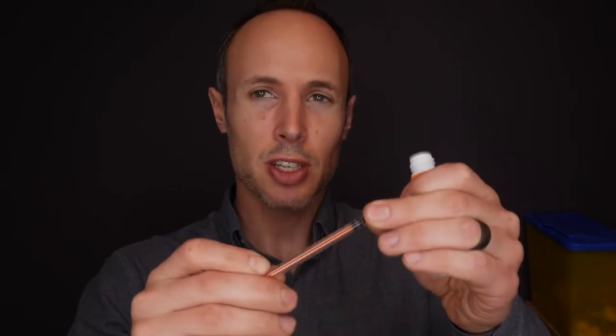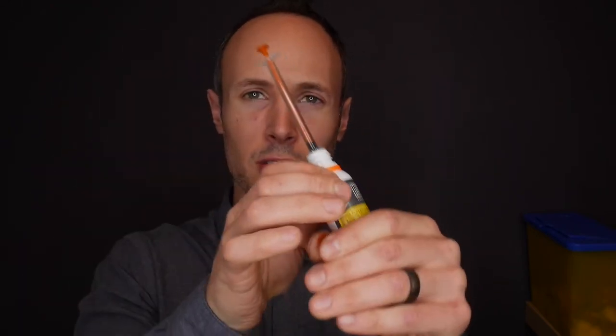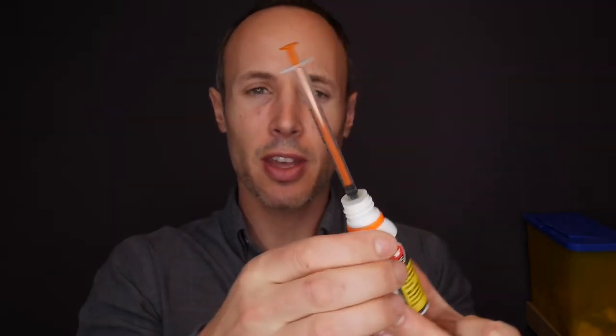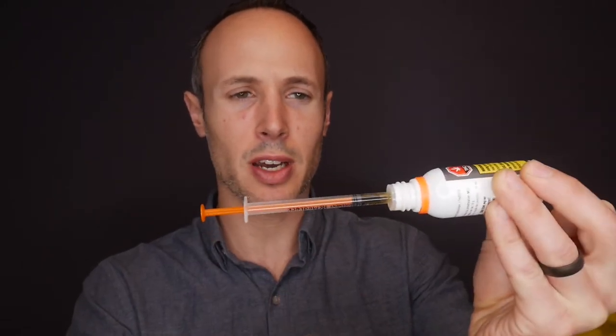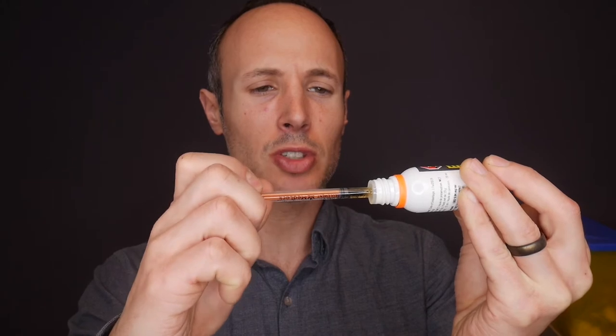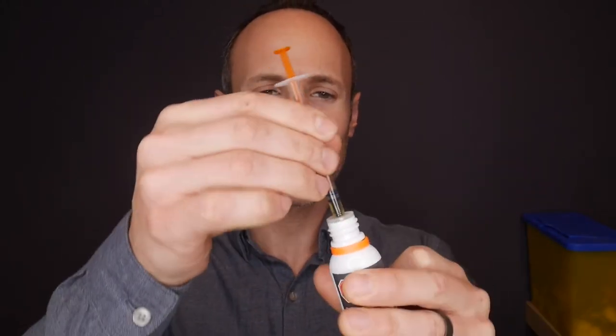What you do with that, instead of dipping the whole syringe into the bottle and trying to fish out your oil, which gets a little bit tricky once you're getting to the bottom parts and it's easy to spill, you take this syringe and take off the cap. Now the whole syringe fits right into the center of that cap, just like that, quite nice and tightly. And then all you have to do is tip it over and bring out the amount of oil that you want. I'll just do the 0.1 mark right there. Take your syringe out, and in it goes.